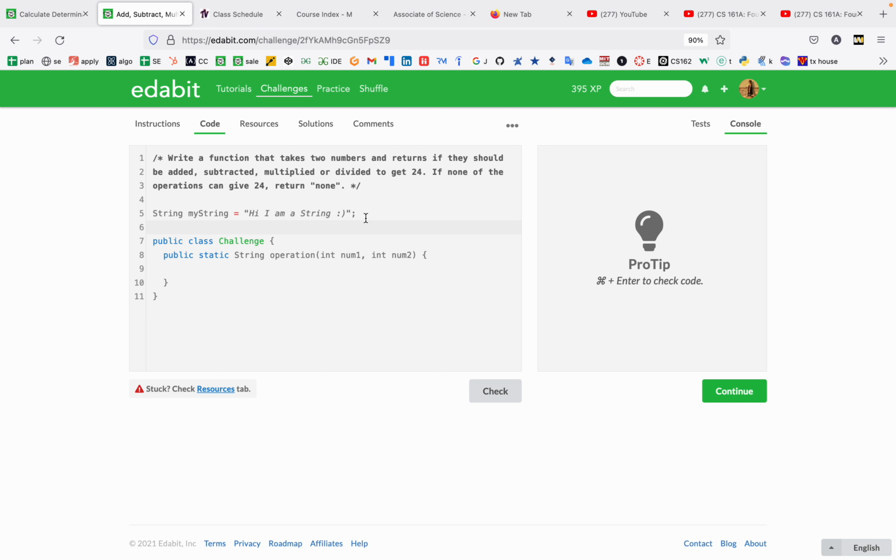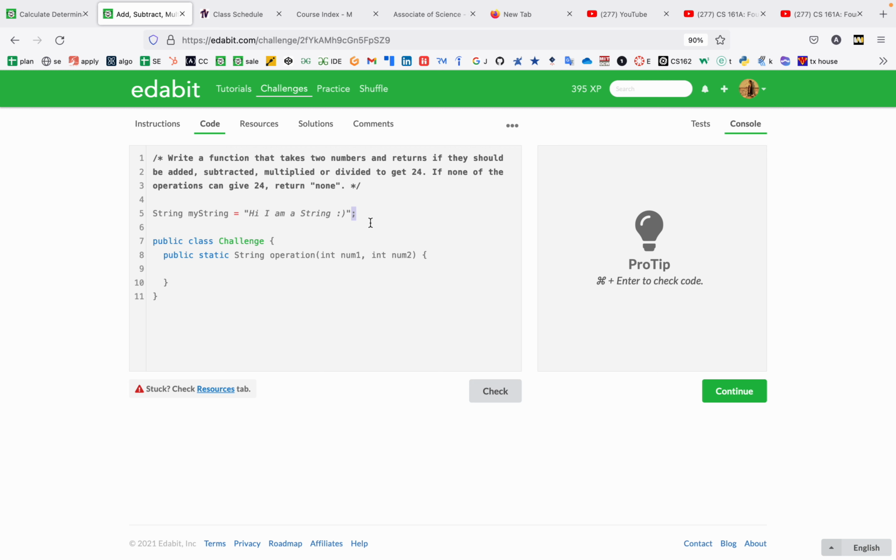Okay, and anytime you end a statement in Java, you want to include the semicolon. So these are a lot of things that we're going over, but whenever you're coding, just keep in mind, practice. It is like learning a new language. At first everything's confusing, but then eventually everything starts to make sense.